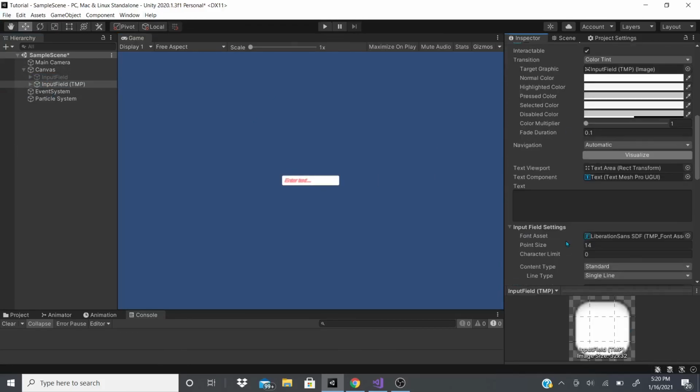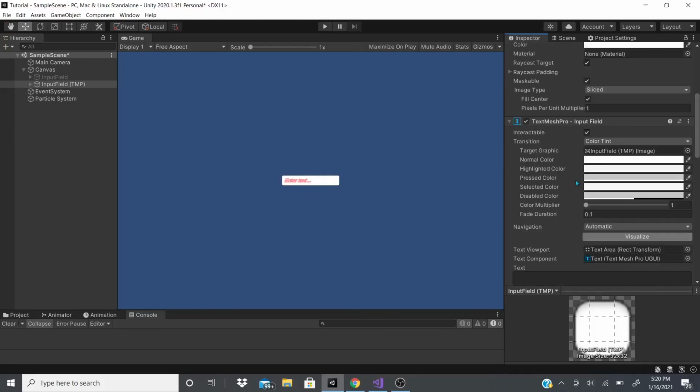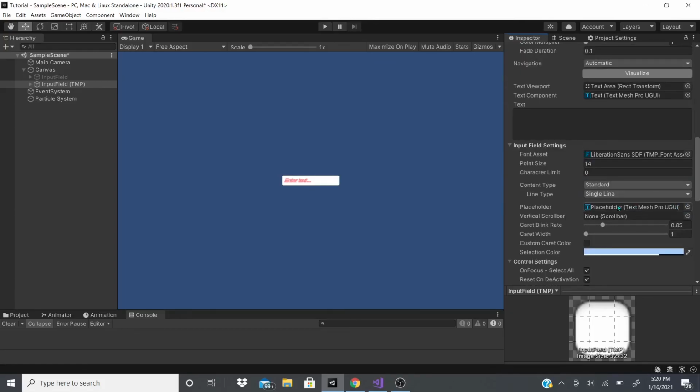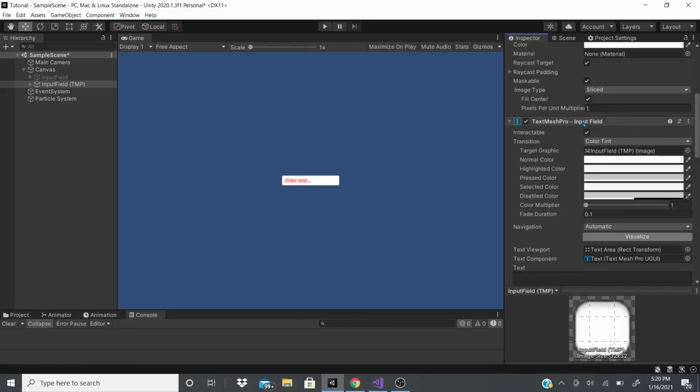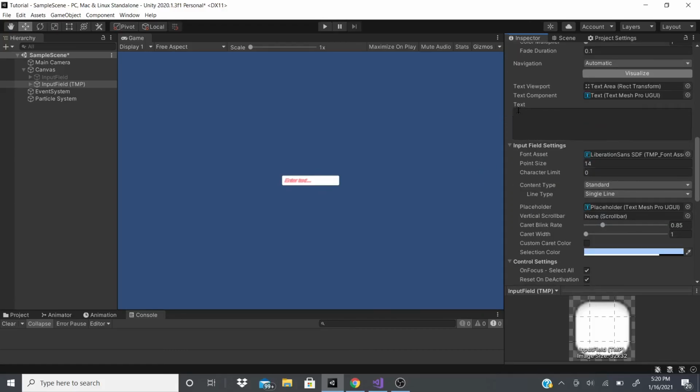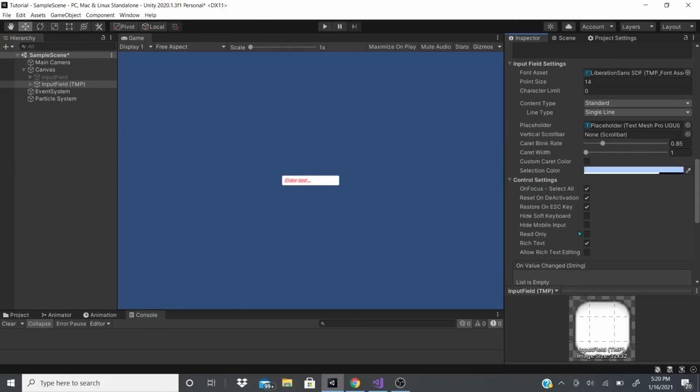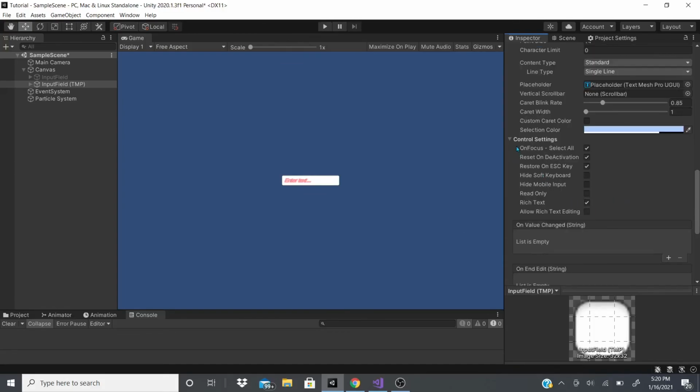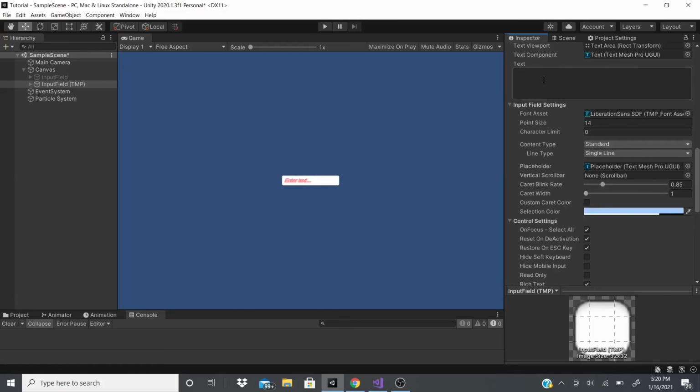Just position it. All right, so the difference between the two is, of course, it has the TextMeshPro UI and all that stuff. It also has an input field that's also TextMeshPro, and has this text area box. This component looks a little more organized, more things on it, more things to do, but it's really simple. It has everything basically the same. The font, you could change the size, the input field settings, you could change the number of characters, the password, all that, the content type.